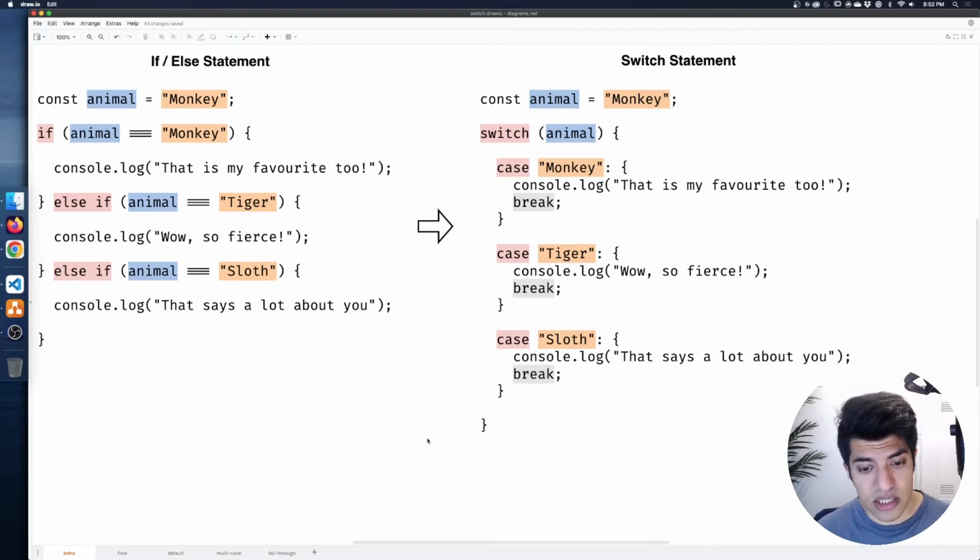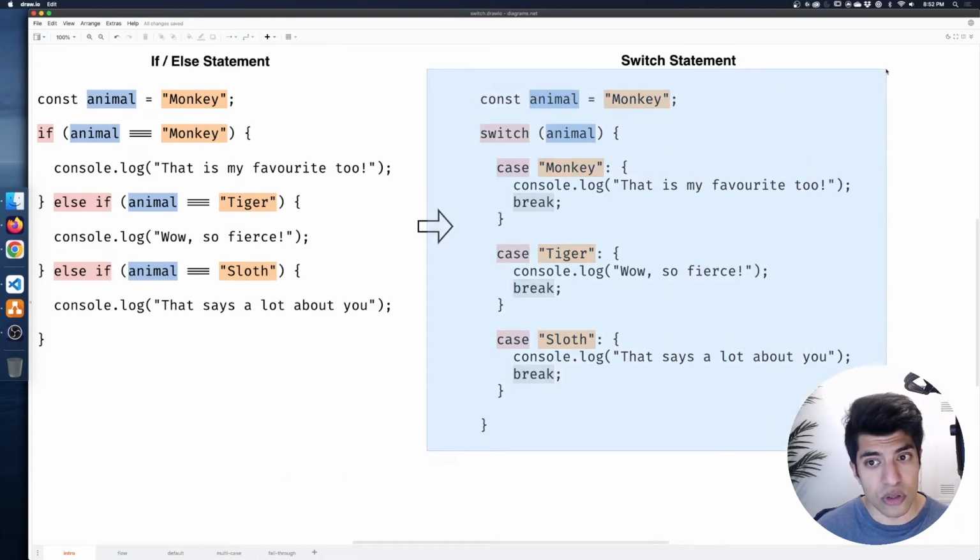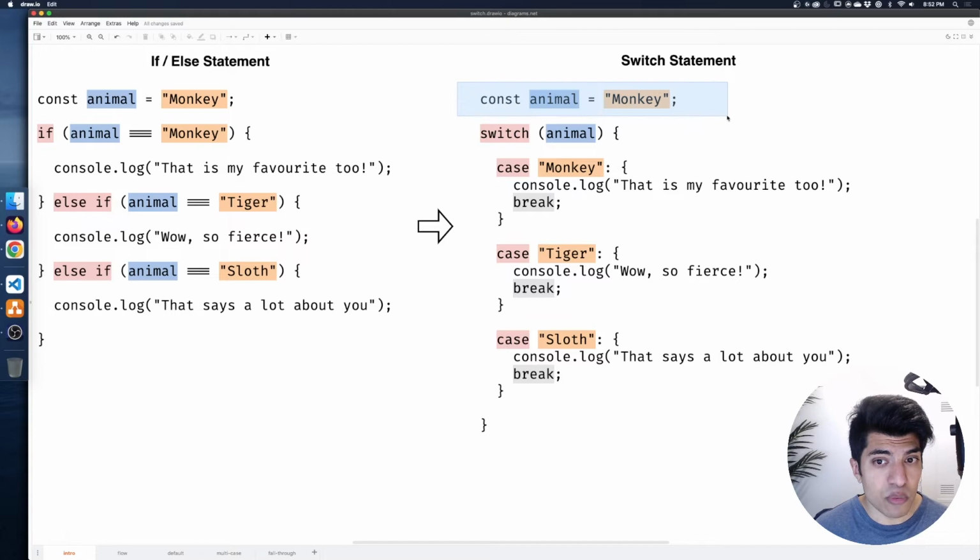So with that in mind, let's take a look at how we would change the code on the left to this code on the right with the switch statement. This is the same logic. We have an animal, which is starting as monkey, but then we're going into a switch statement. The way the switch statement works is it is what it sounds like. It switches between these different cases, as they're called, and tries to find the first matching one. We need to tell the switch operator what to switch on. So here we're asking it to switch on the animal variable, which is monkey. It's going to try to match that to any of our cases.